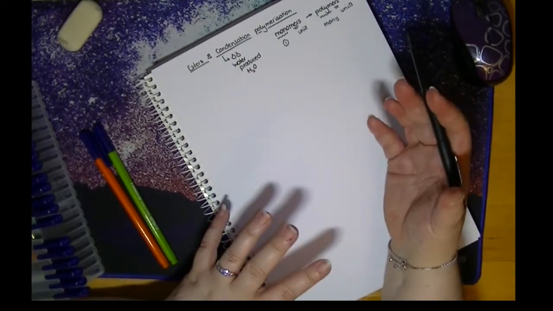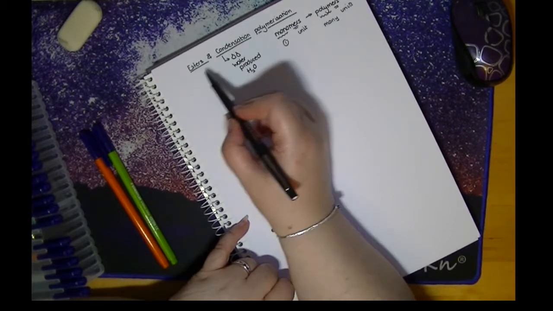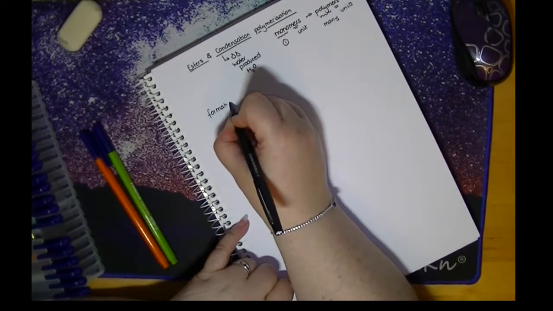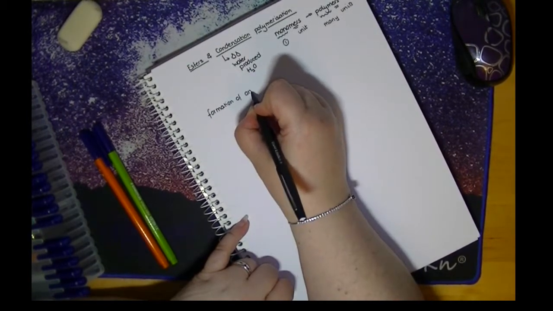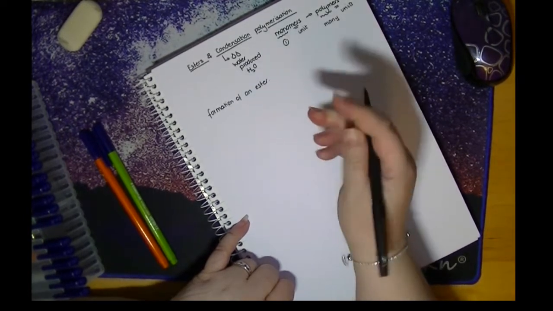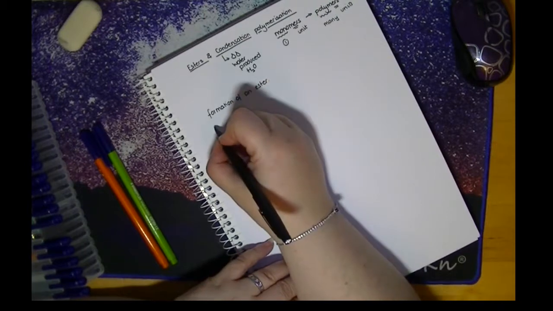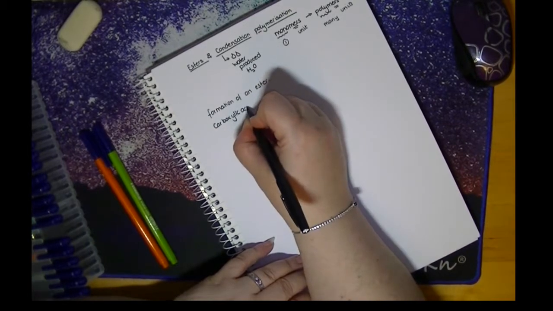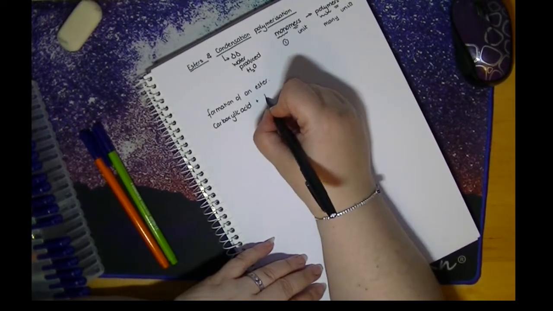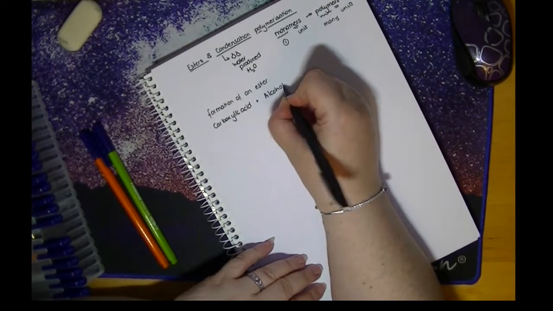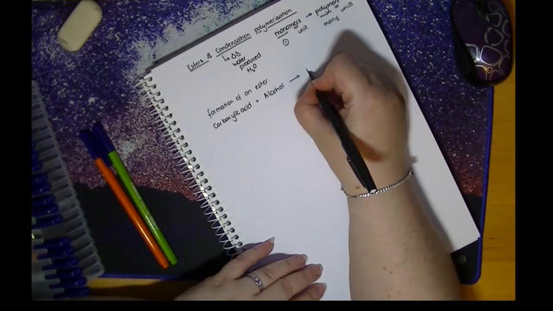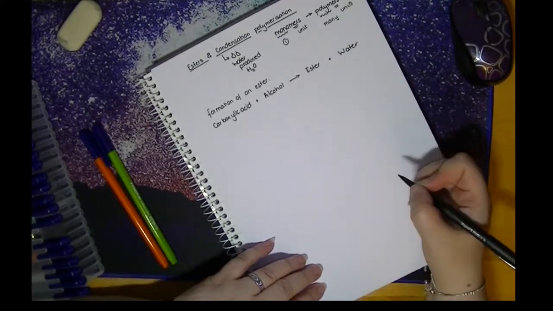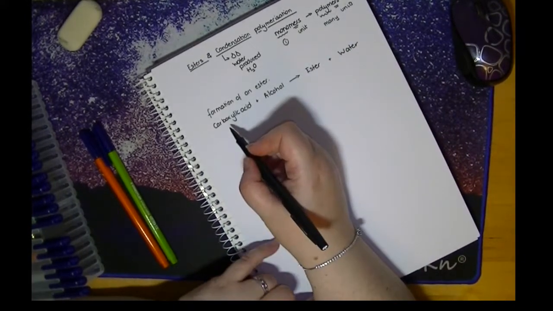So we're going to start with that forming of an ester because our esters are where this entire thing begins. So we're going to start with formation of an ester. Our esters are made from two things. They're made from a carboxylic acid and we react that with an alcohol. That will then give us our ester and the water that we were expecting. And water is made in an ester formation equation as well.